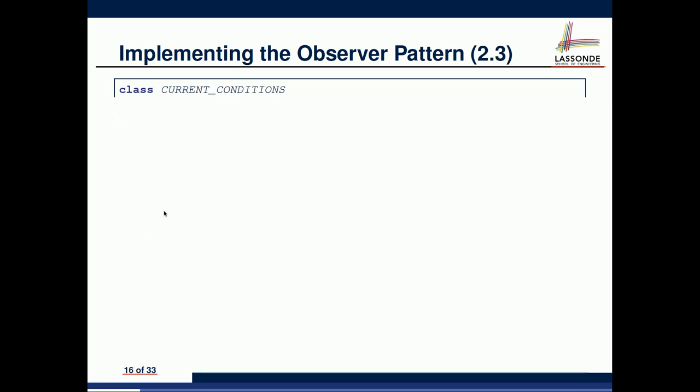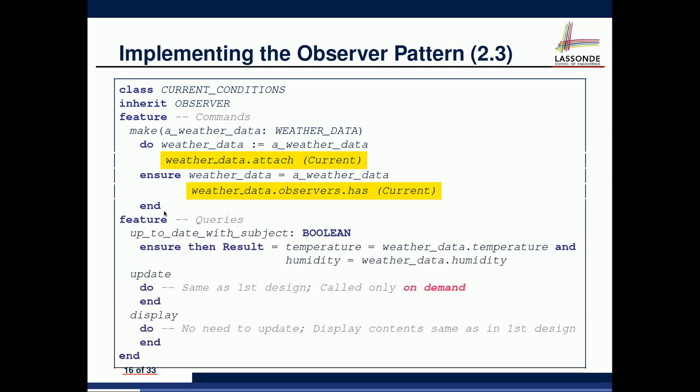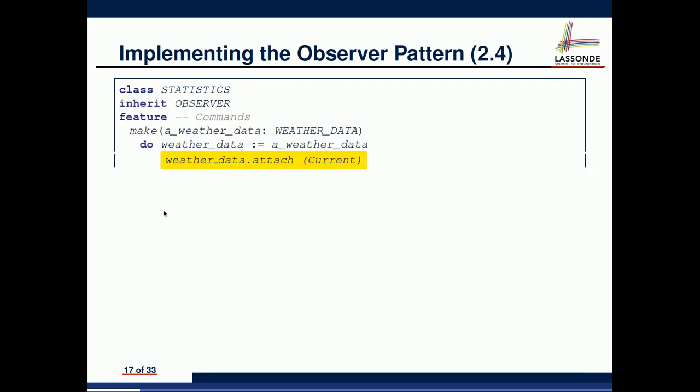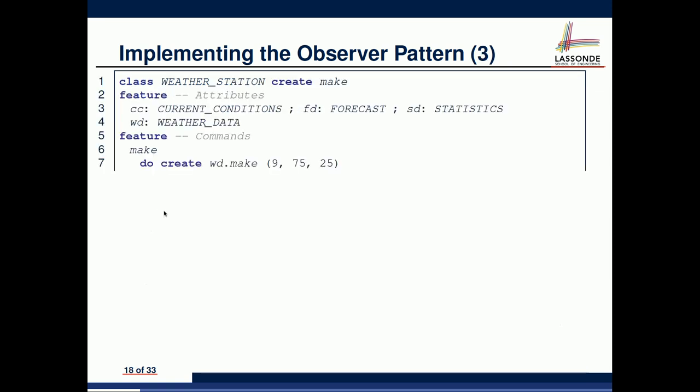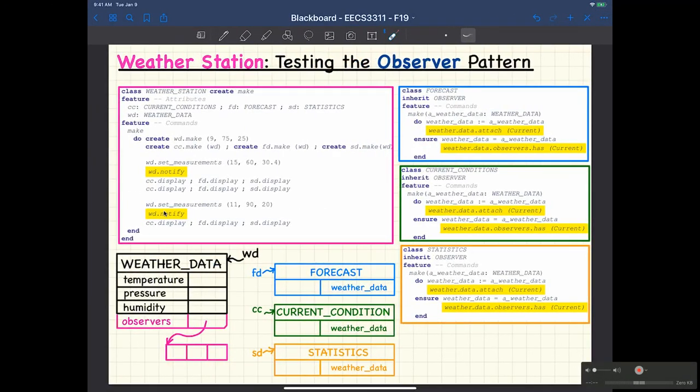Let's trace one piece of code together to get a feel. All the other two are the same, so we don't need to go into details. What I want to do now is the class weather station is going to do exactly the same kind of setup as before, but now we're using the observer pattern. So the runtime structure will be a little bit different. Again, you have to worry about how the runtime structure has been set up, and then see how things are being called. Let's do that quickly. Sorry, the font size is a little bit small, but I'll read it to you.